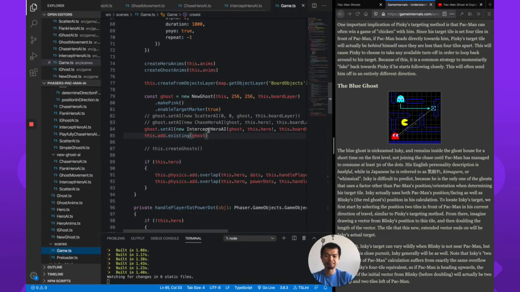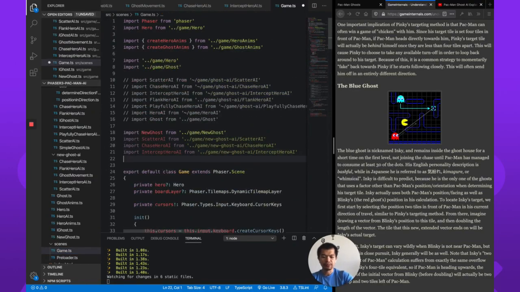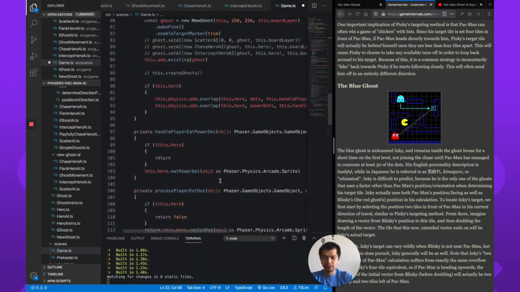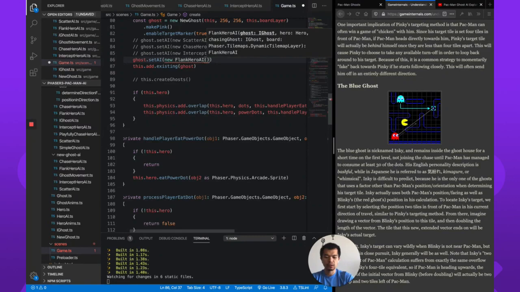Let's head back to our game and try out this new AI that we just wrote. Import FlankHeroAI from game new ghost AI. What did I call it? FlankHeroAI. Okay. And then here, ghost.setAI, new FlankHeroAI. We're going to take this ghost, the hero, the chasing ghost.